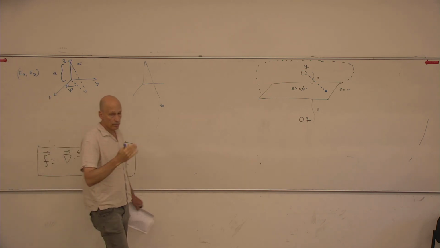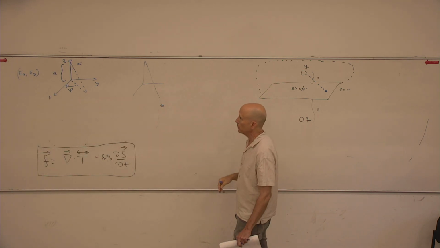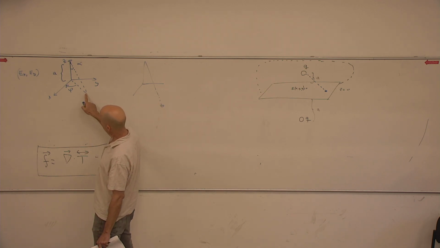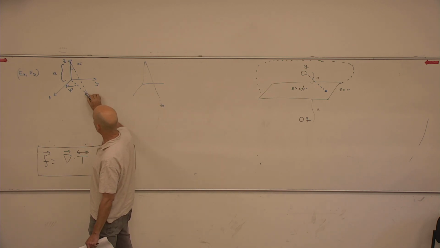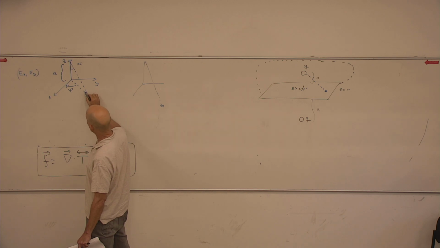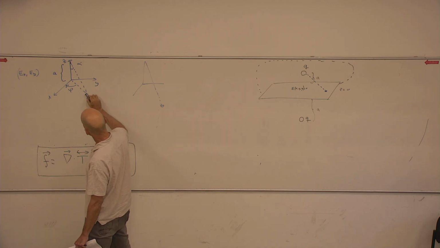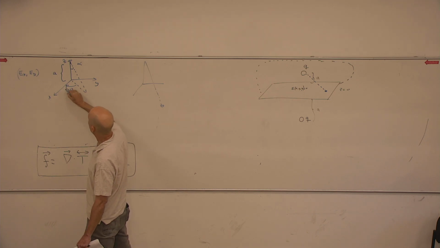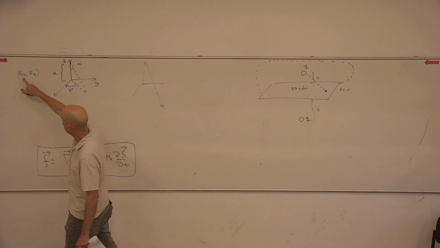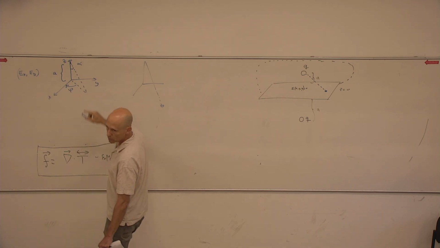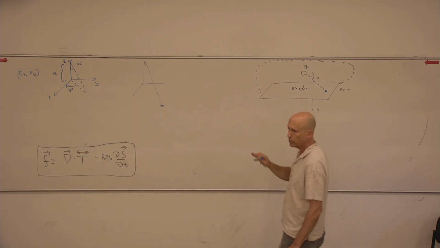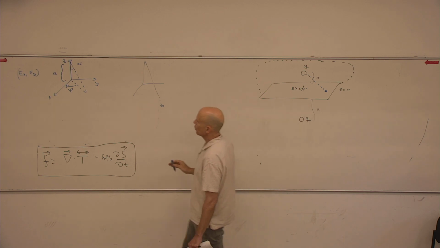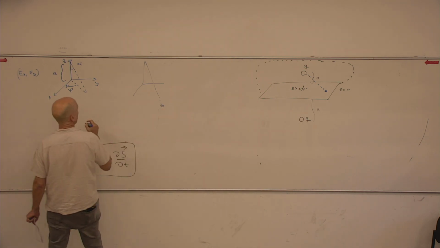Ez goes by symmetry because both charges are the same, so I need to calculate both of them. And now, what is this Ex? It's very simple. From high school, it goes down, but then I need to push it up to the plane, and then project it once on the x direction to get the Ex, and the other time on the y direction to get the Ey. That will be just multiplication by sine phi and cosine phi. That would be easy. So all I need to do is add definitions.